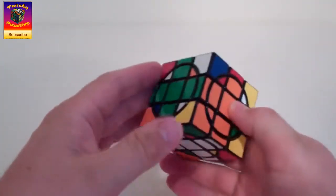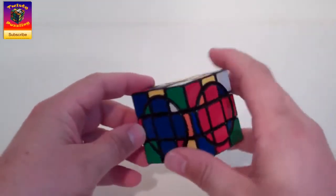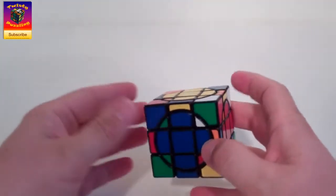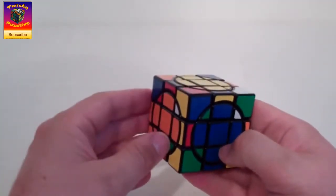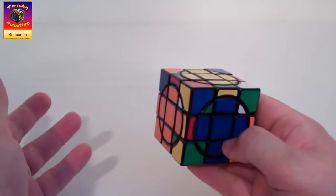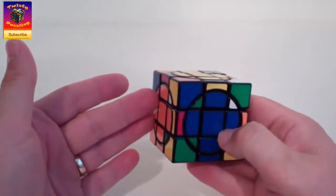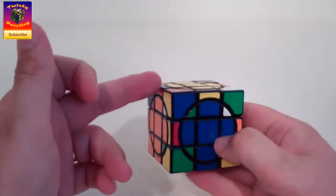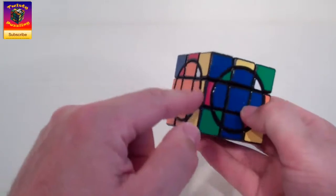So where does that leave us at the moment? We've done all the green edges, all the white edges, so we've now got those two, and that one there. So I would normally try and complete two of them on a side here. So let's have a look what we can do. I'd probably go for the yellow. I don't know, actually it doesn't really matter. I'd probably put this one actually, the blue-orange.